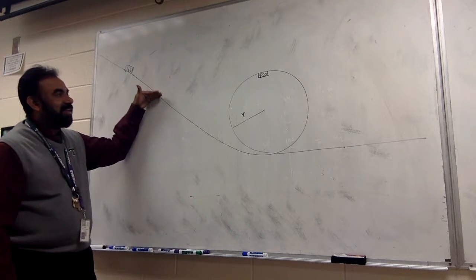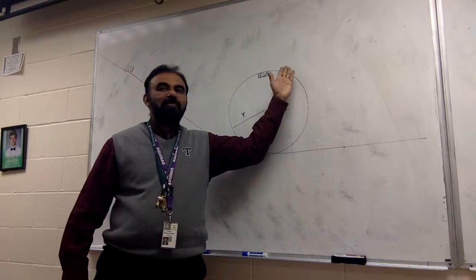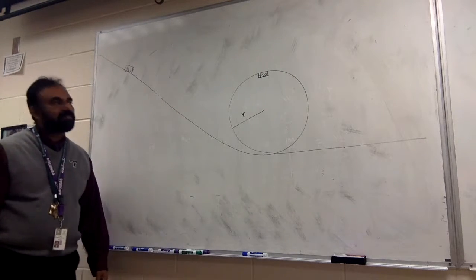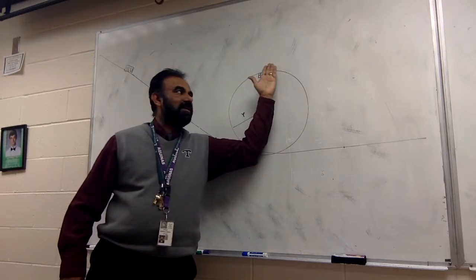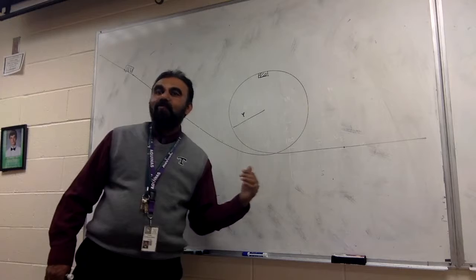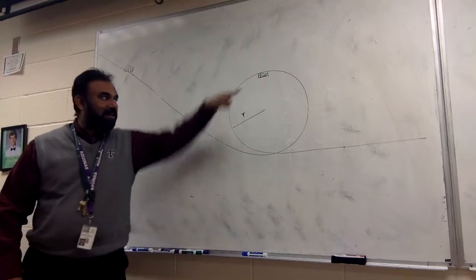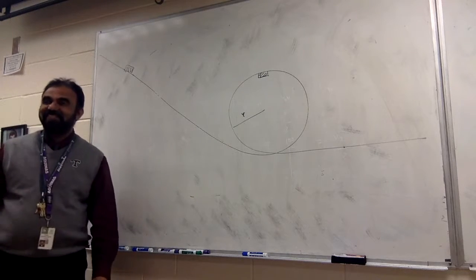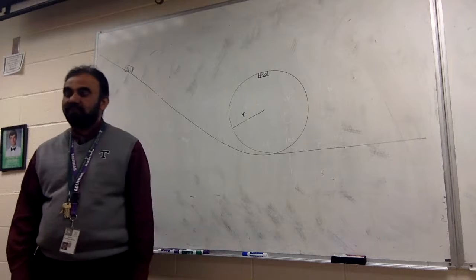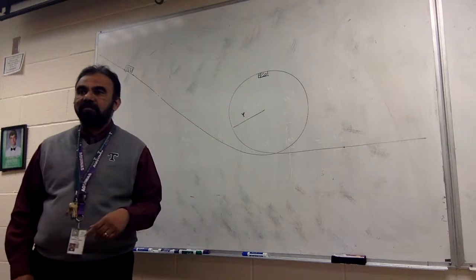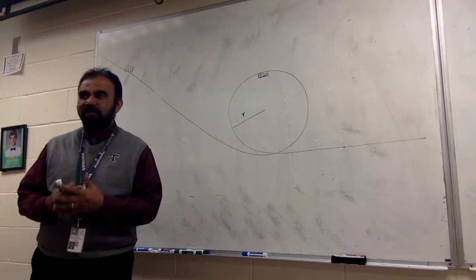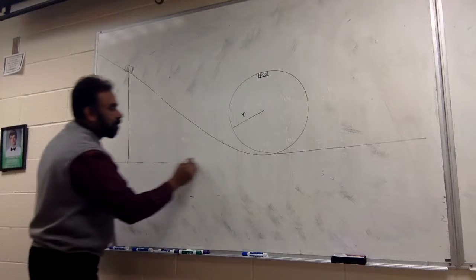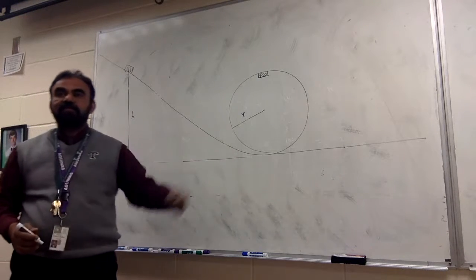So if you release it from here, it'll go like this, and before it could even reach there, it'll just drop off. It won't reach there. It goes like this and stops, falls. They want you to make it go in a complete path. That's more than this, for sure. But where? We need an exact answer in terms of R. It's not a problem, but it's an algebraic problem. They are asking you what height you will release it from in terms of R.